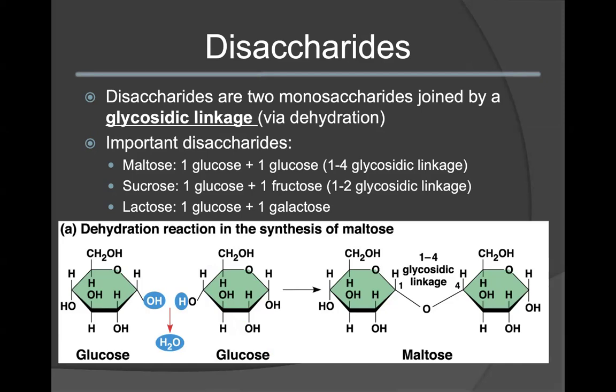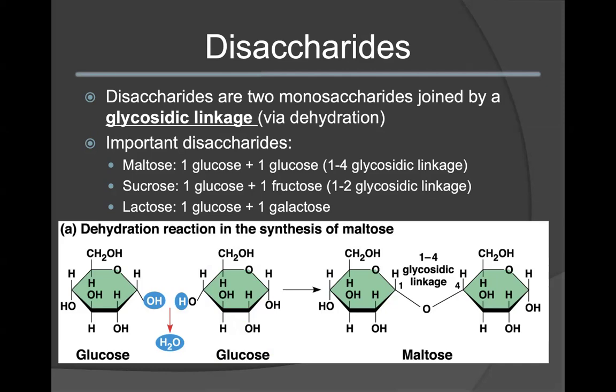If you take a look at the diagram here, it's important to note that this just depicts the formation of the glycosidic linkage. So if you see between two glucose molecules here, a water molecule is going to be removed and the glucose molecules are going to be joined together to form that glycosidic linkage. You will notice that we refer to that glycosidic linkage as a 1,4 linkage. This means that the carbon number 1 in the first glucose molecule is going to be joined by an oxygen to carbon number 4 on the adjacent molecule.